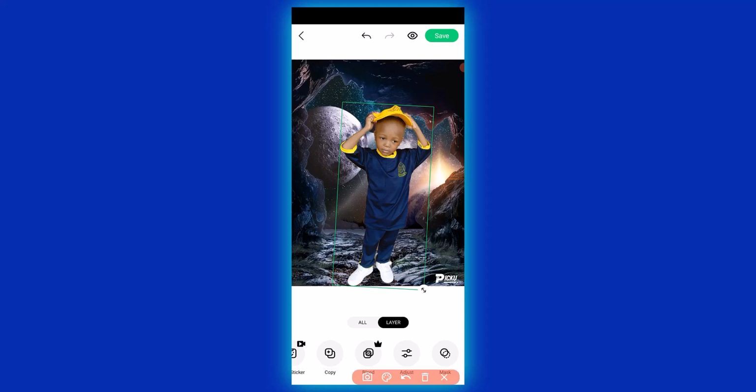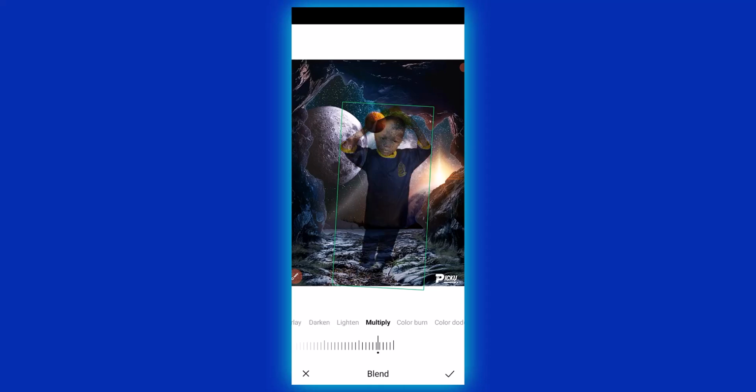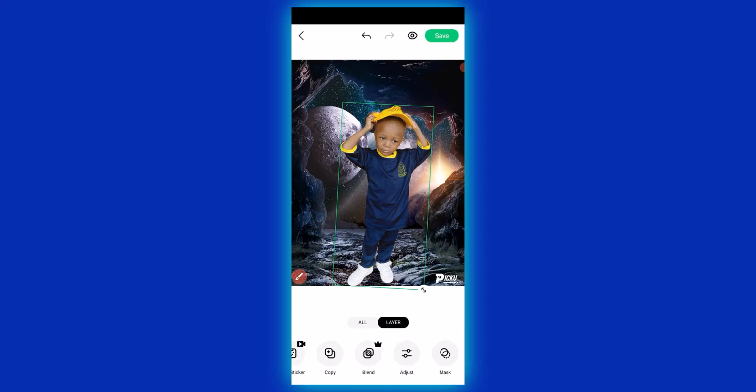You can also blend with the background, so nobody will know if you eventually change the background. So I'm going to click on blend with background right here. Then I can simply increase and work out. So you can blend screen, you can overlay, light, multiply, different effects. Okay, but I'm going to put it in normal. Then I will just make it blend a little bit like this. So once you're satisfied, then click on this check mark to accept.